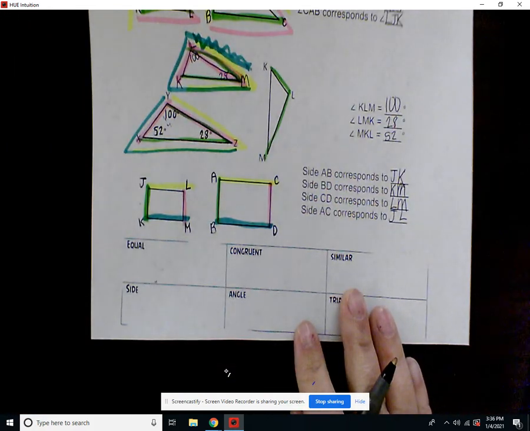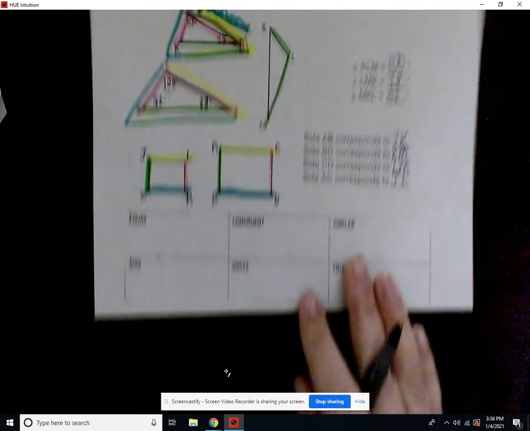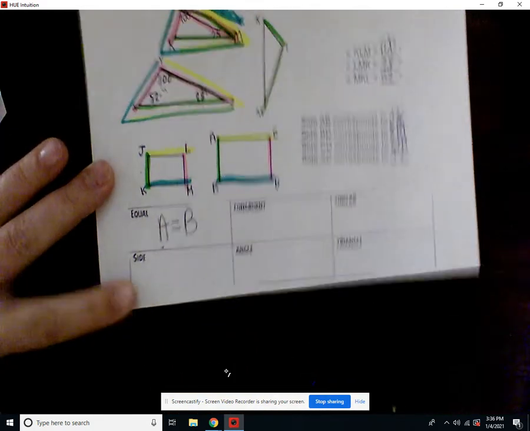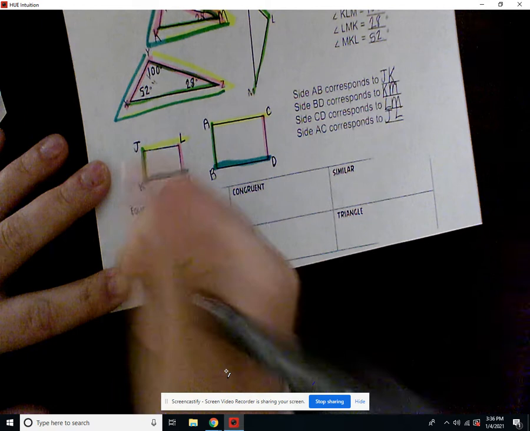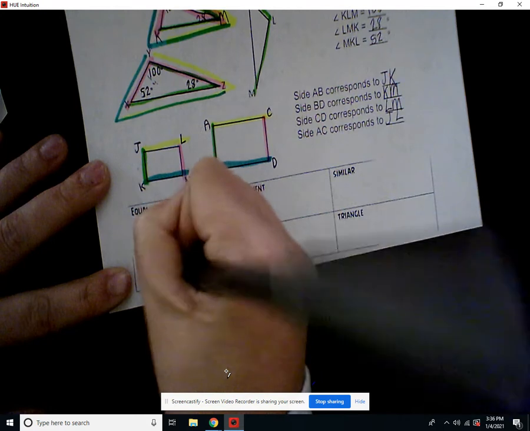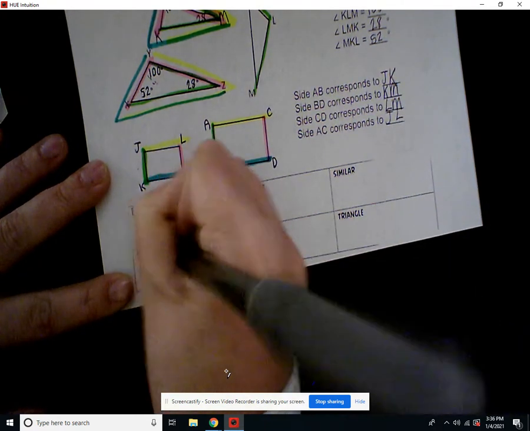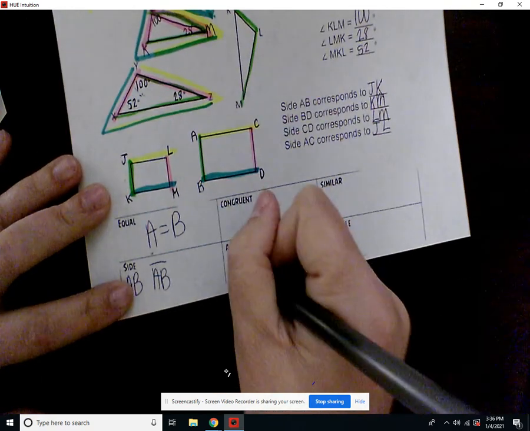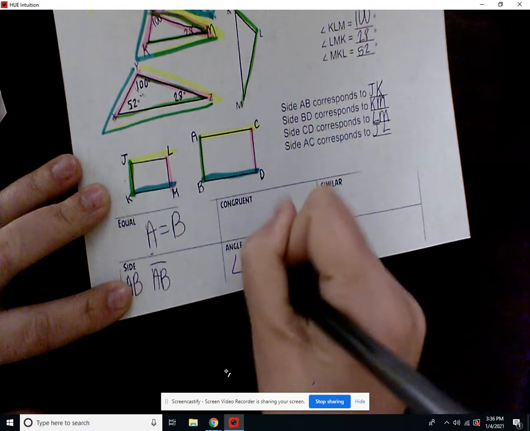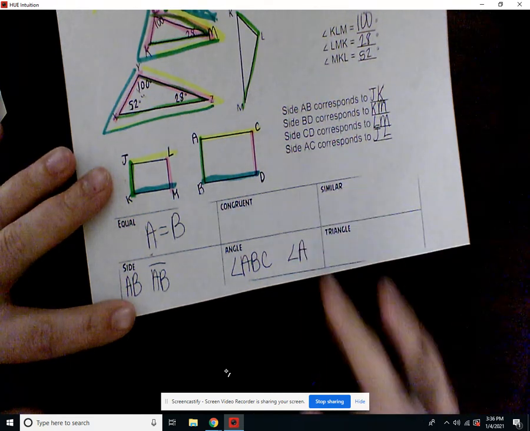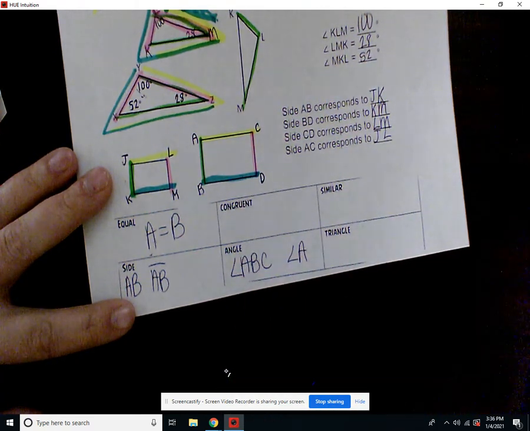Right, and so the bottom section is just looking over kind of symbols. What do symbols mean? So we could see something for equals where A equals B. To represent sides, it's going to be 2 letters. Sometimes it can be 3 letters, so we could have AB. Sometimes you may see it as AB with a line on top. For angles, you'll have 3 letters. So you could have angle ABC, or you could just have 1 letter for angle A, 1 specific letter. So this means the same. I know the letters are not, but you can have 3 letters or 1.